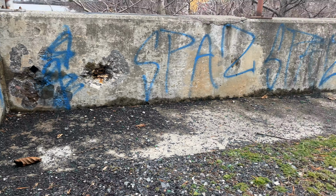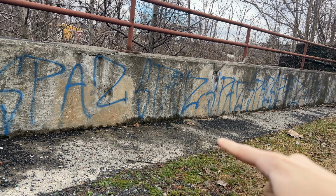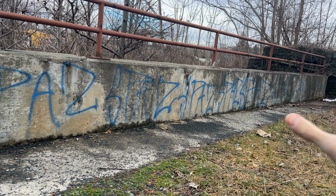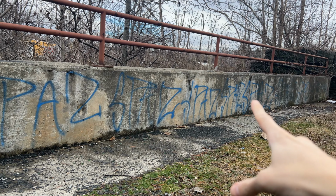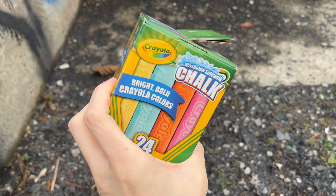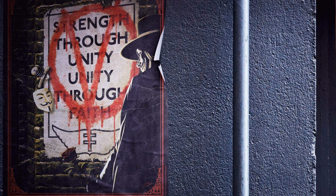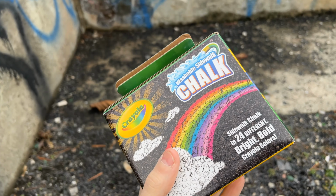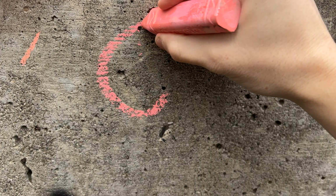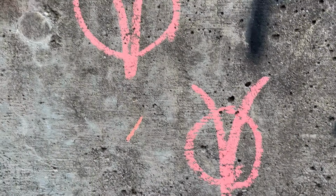Okay, so here we are at a great spot of mine. Hopefully it's not too loud. So I've got this little area down here, which is really great. My goal is to have V walking along the wall with a big explosion in the background. And I'm gonna have a very special little bit of graffiti on the wall for him. So I bought some just plain sidewalk chalk, and I'm gonna use the red one to draw the iconic V on the wall. I'm not gonna actually vandalize, but I am gonna take advantage of all of the other vandalizations on the wall to hopefully make this look kind of cool.